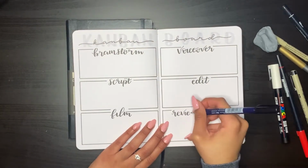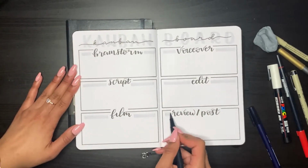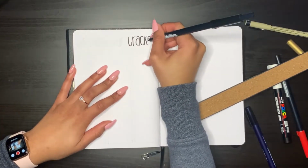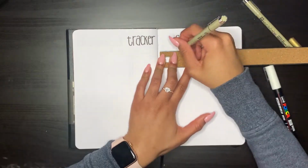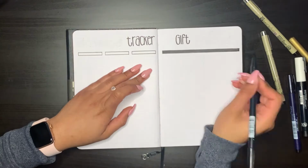For example, the sticky note will start in the brainstorm box, then move to script, film, etc. until it's complete and uploaded to YouTube. If you're a student, this could also be useful for planning out a study system. Categories could include attend lecture, review and summarize notes, make cue cards, etc.